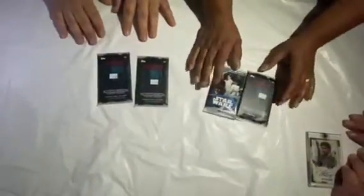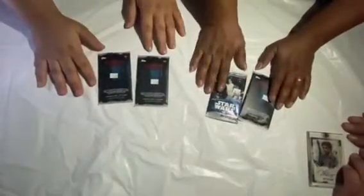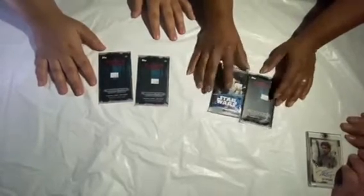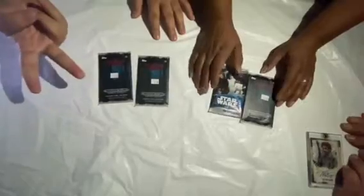$3.50. That's a sausage. So yeah, hopefully we'll get an autograph. Hopefully we'll get a sketch card. Hopefully we'll get something worth more than $3.50. Hopefully.